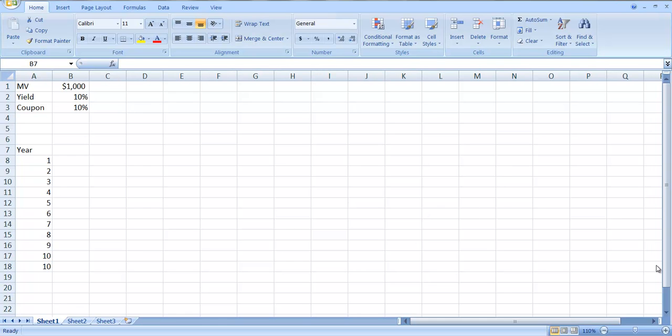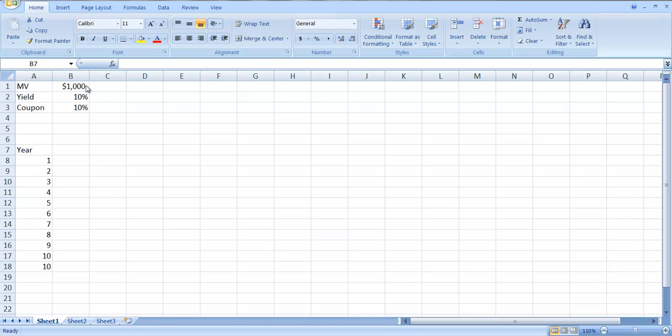You can't actually use the function that just calculates the price of the bond, although there are programs in your calculator and on the spreadsheet that calculate duration. But if you wanted to calculate it by hand to sort of understand what was going on, it's very tedious. So what I've done is I've set up a spreadsheet here, and I have a 10-year bond. And I have 10 here twice because one's going to be for the coupon payment, the interest payment, and one's going to be for the maturity value.